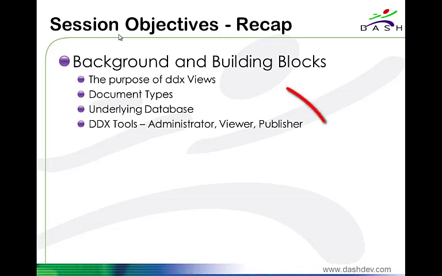We went in session 1 through a bunch of background information and exposed you to some of the building blocks and concepts, purpose of DDX views, document types, the underlying database, how it's laid out, some special fields there, and some of the tools that were involved in this entire process, the administrator, the viewer, and the publisher.